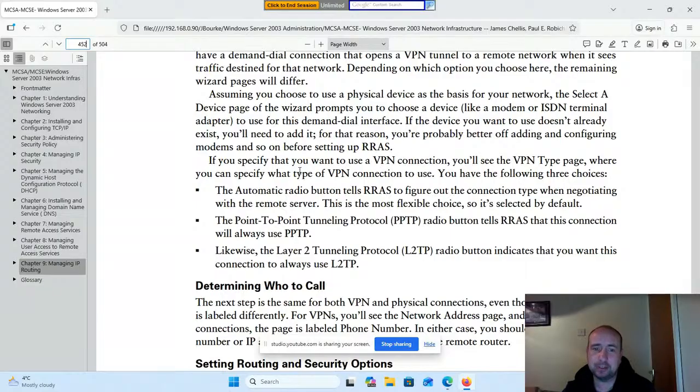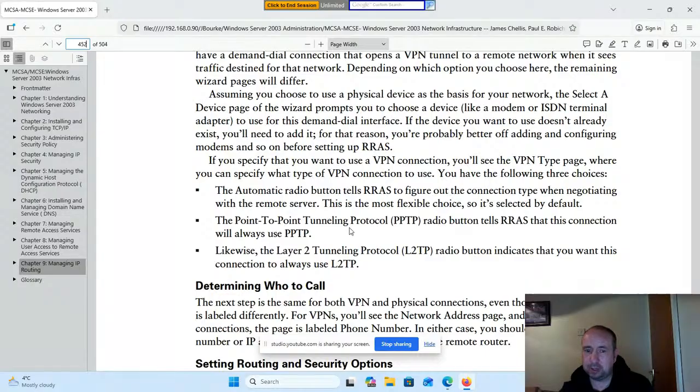If you specified that you want to use a VPN connection, you'll see the VPN Type page, where you can specify what type of VPN connection to use. You have the following three choices. The Automatic radio button tells RRAS to figure out the connection type when negotiating with the remote server. This is the most flexible choice, so it's selected by default.